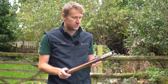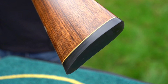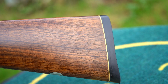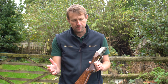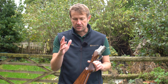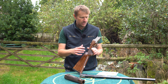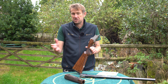Now the butt pad's quite interesting because I don't believe it's original. I think it's a modern butt pad with this little gold, is it gold or cream line, which might be the original spacer off the original stock. But the thing about these guns is when they were new, they were a considerable amount of money, and you tend to find that people who have been lucky enough to own one or still own one have either been too scared to shoot it because it's so special, or they've shot it to hell. There doesn't seem to be any kind of halfway house. You'd never come across a high grade older Miroku that's in okay condition, because it just doesn't seem to happen.